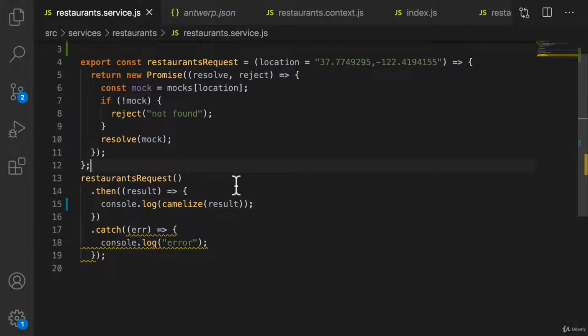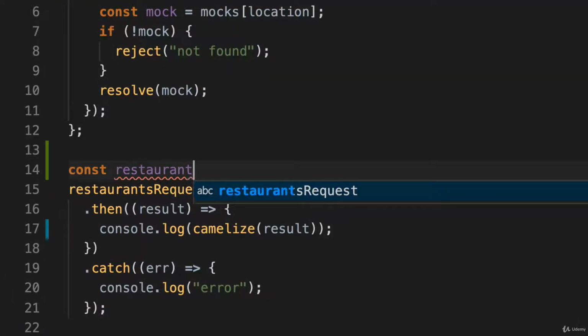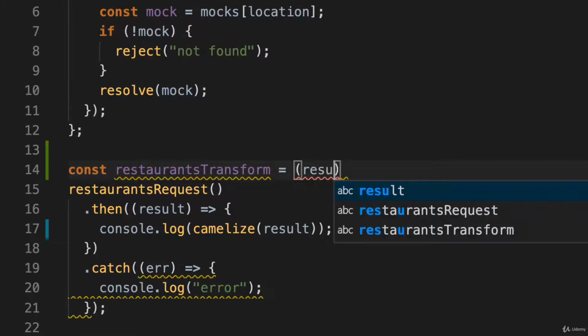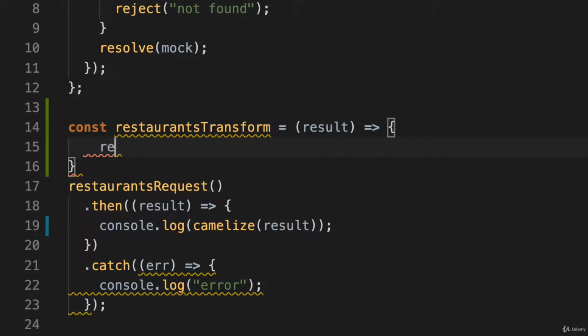And a way that we implement this is we usually have something called a restaurants transform function. That's going to take the result and do things to the result. What it'll do to the result in this case is return camelize of result.